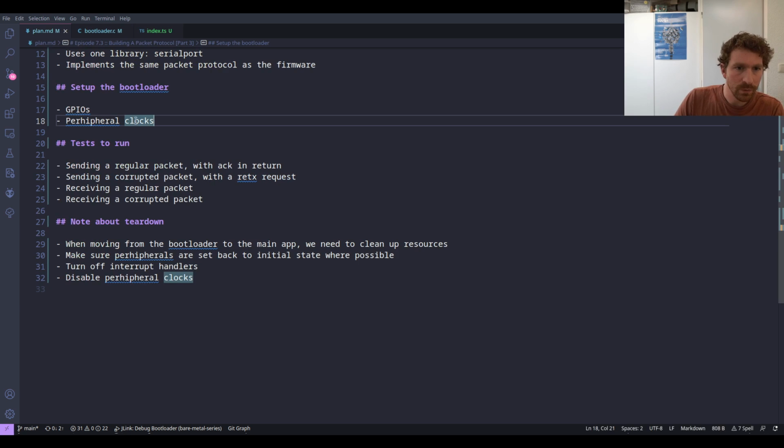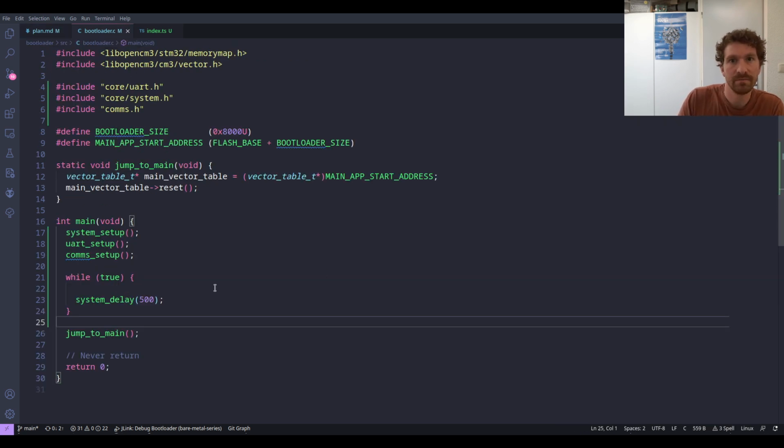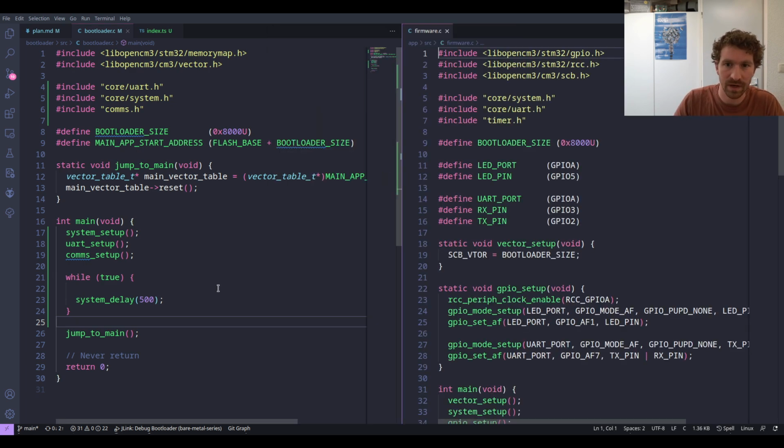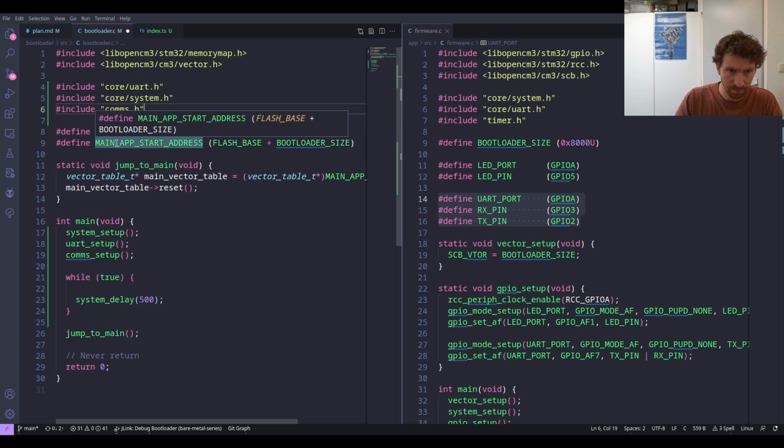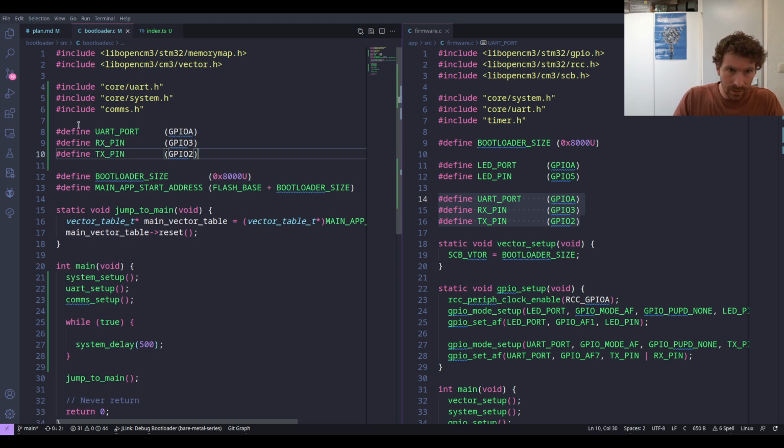Of course, we also need to set up the GPIO, right? Because this program doesn't initialize any of the pins or anything. So in order for us to actually speak UART, we need to configure those pins as GPIOs. So this is just going to basically be exactly what comes out of firmware here. I'm even just going to copy some of these things for now. If we are actually going to share them, we can put them into a different place. But for now, I'll just copy this.